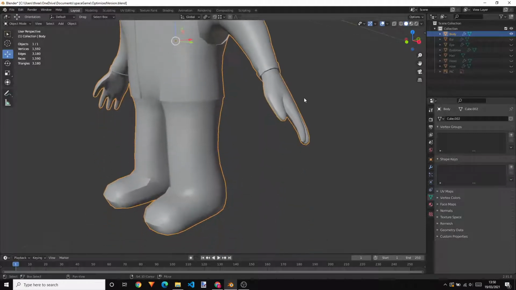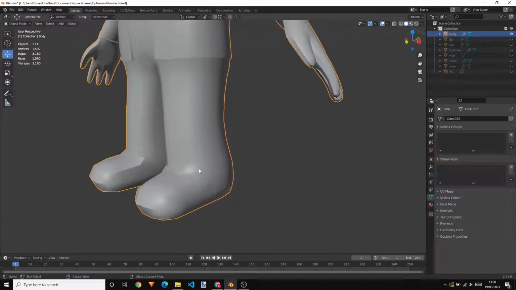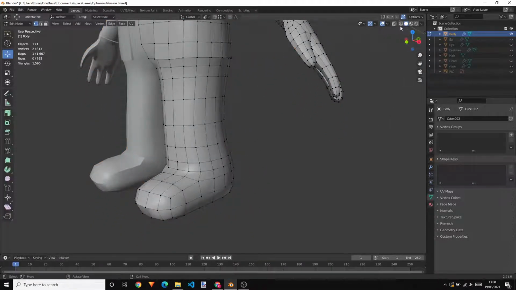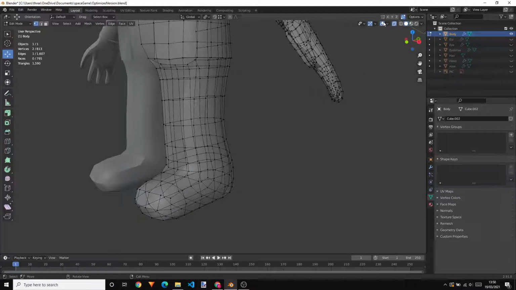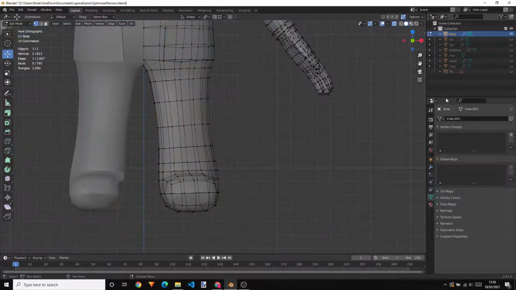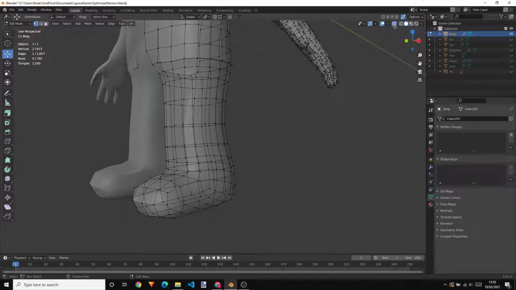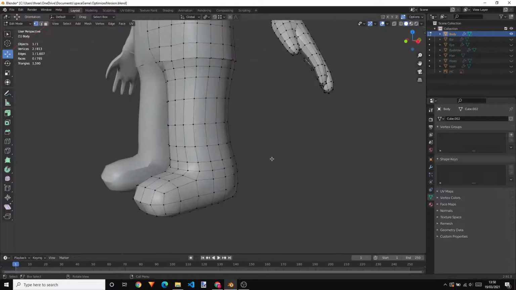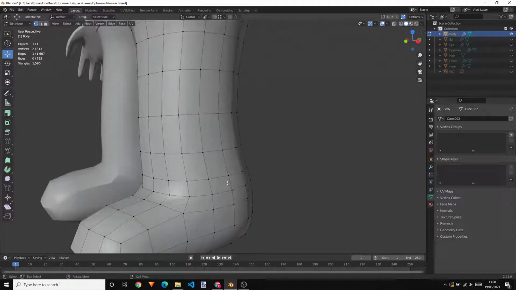I'm going to do the bottom of the leg and the boots. So in my character, I just go into 1 on the number pad. I've got the trousers that come over the shoes, and then some boots with like a sole. So let's have a go at doing that. Turn X-ray mode off. So I think for my trousers, I'm going to do this different to the cuffs, just to show you a different technique.